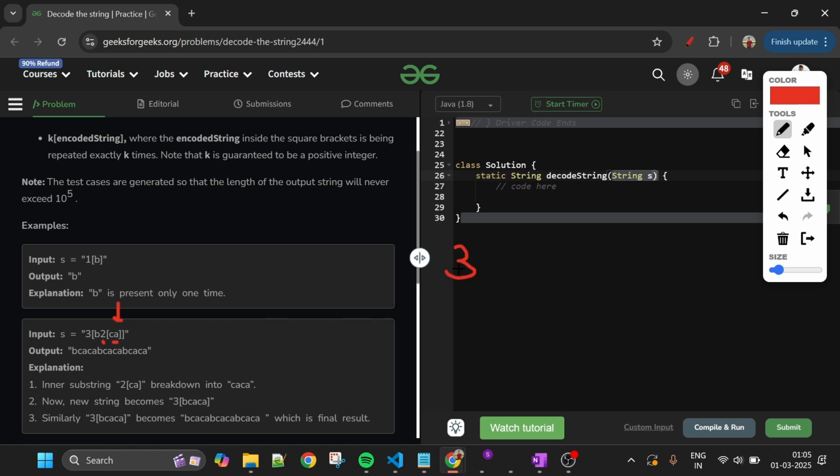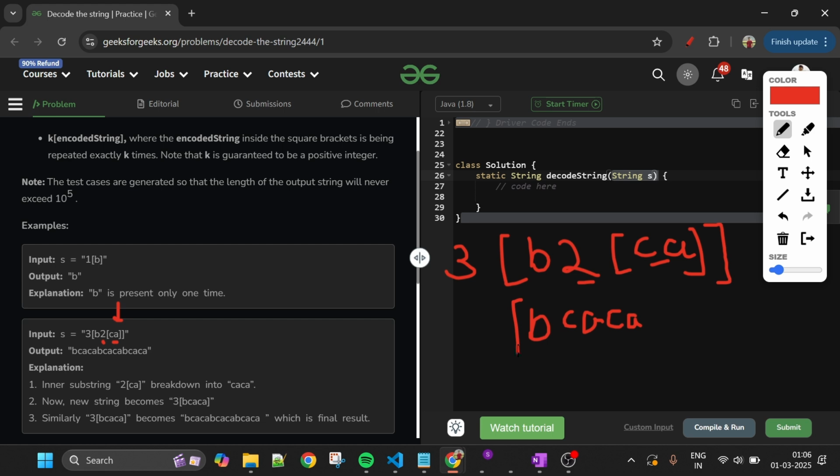Currently my string is something like 3[b2[ca]]. Now first of all, this ca will be repeated 2 times, so it will become b, and this ca repeated 2 times will be ca and ca.